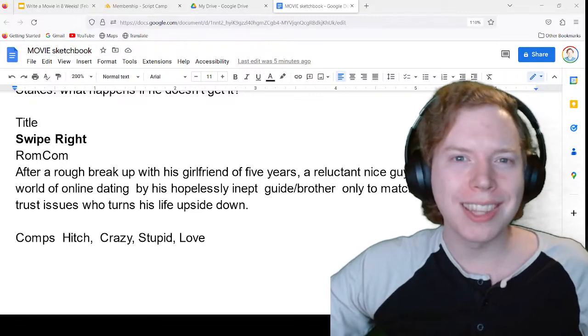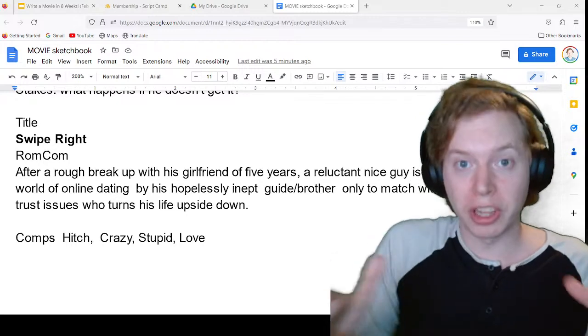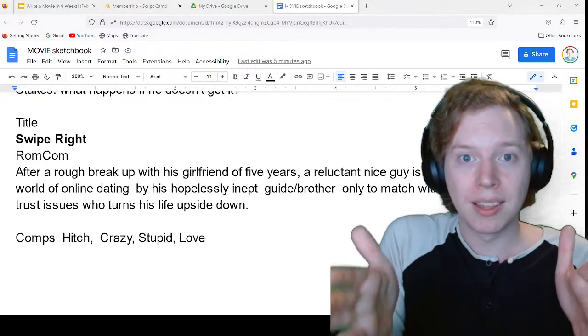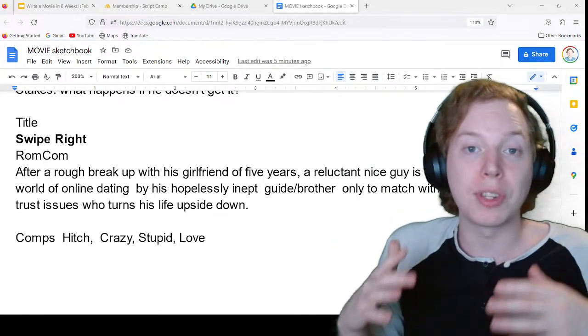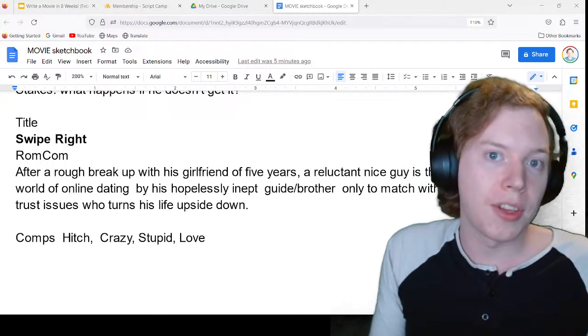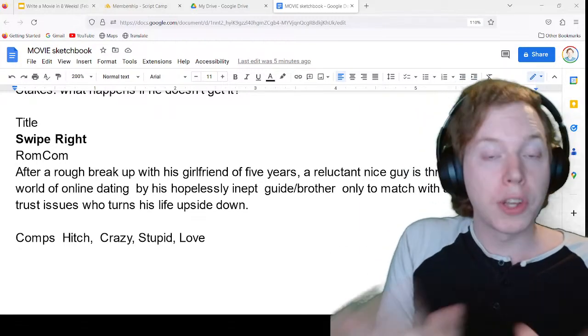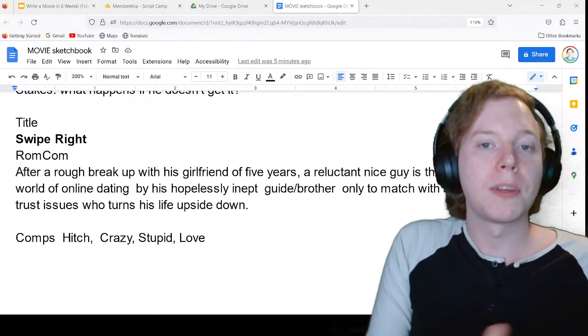Because it's the norm when people go on some dates online to go on some dates with other people, we're going to have to really believe that they committed to be exclusive. Otherwise, she's just going to seem absolutely crazy, and if she seems absolutely crazy, we're not going to root for them to get together. Yeah, gotcha. So just be careful with that. It's a good idea, though. I think there's definitely something here.